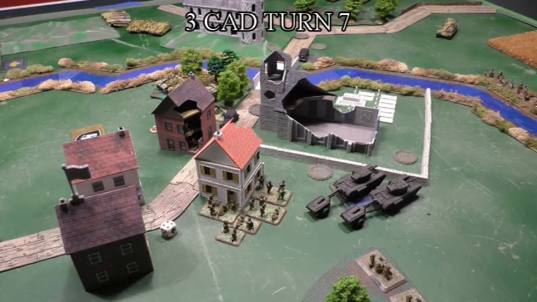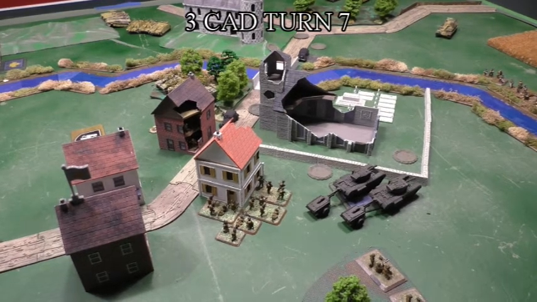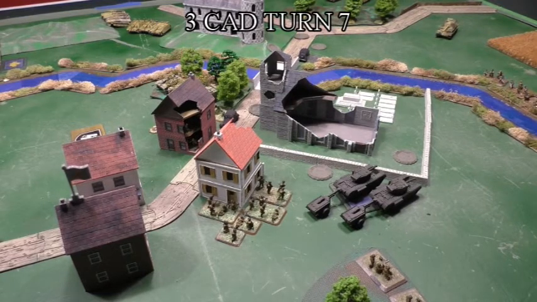So that completes the turn for the German, the Canadian, and they have 1 more. That completes the turn for the Canadian. They have 1 more victory point because they hold 1 objective. So now they have 3 victory points.